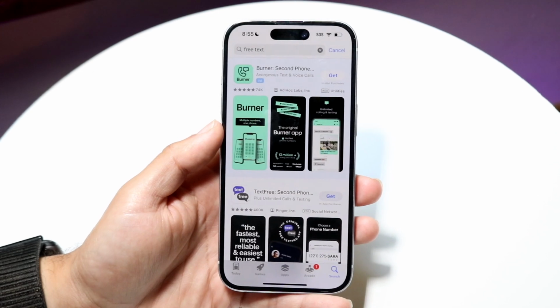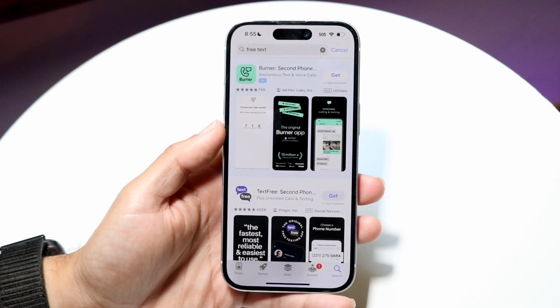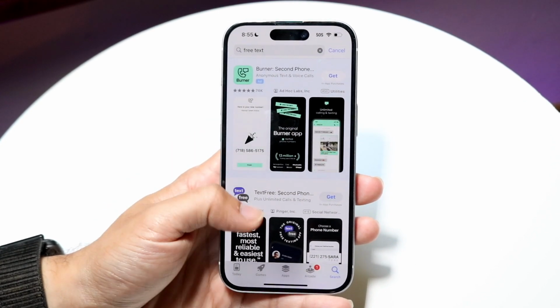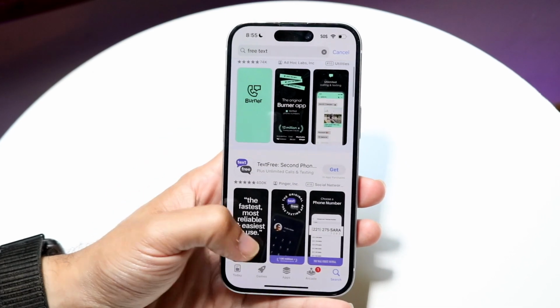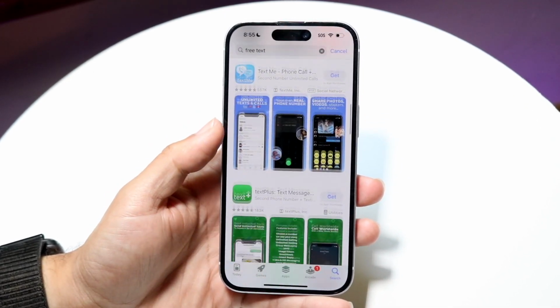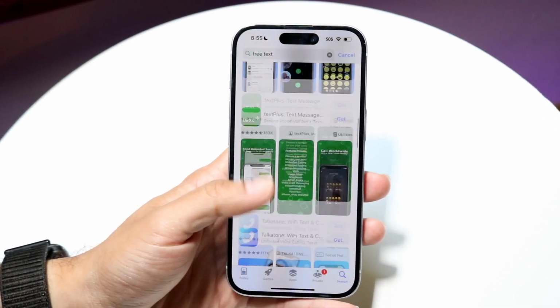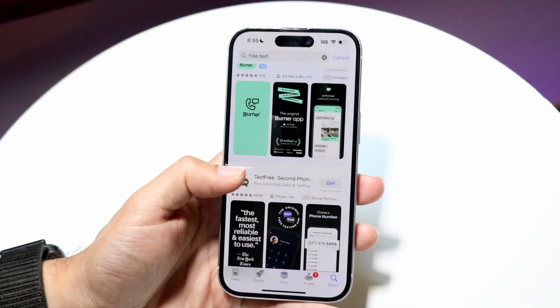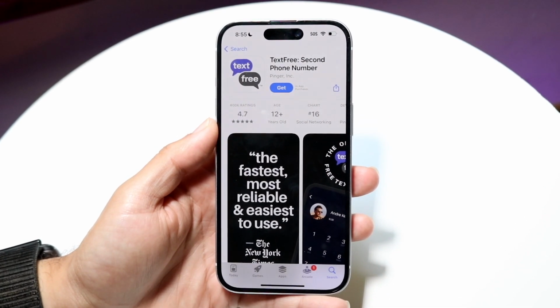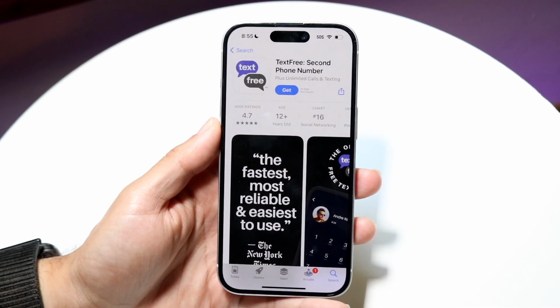There's like 30,000 of them available all over the place, and you can go and see whatever you like. Now here what you can do is go through and download an app. Google Voice is a popular one. I think a lot of people use it. But you can use Pinger, you can use Text Free. You can use all these ones right here, right? So choose whichever one you want to actually use.